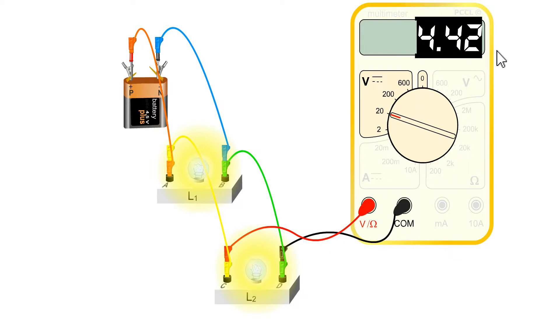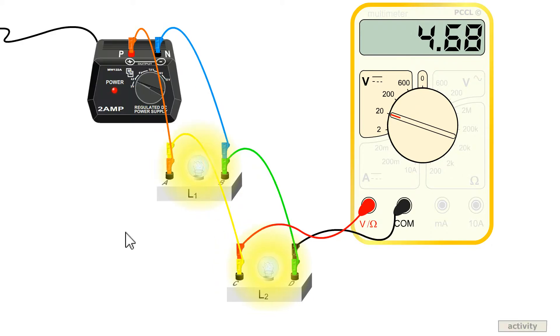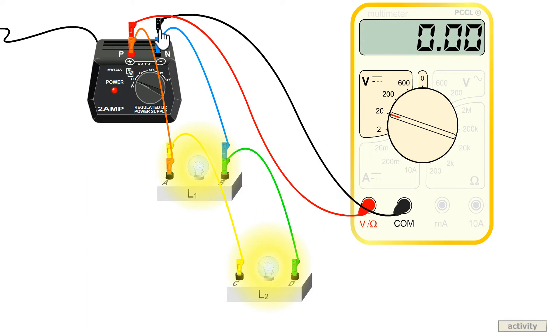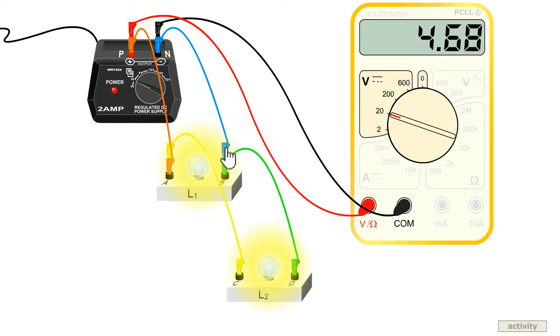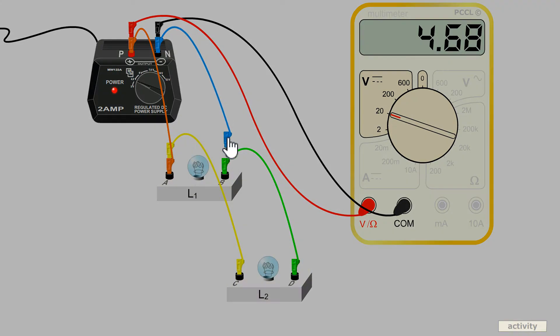That is to say that a battery, when it delivers a more intense current, has a lower voltage at its terminals. This drop in voltage is caused by the internal resistance of the battery, while the power supply is a regulated one. It is so called because whatever the current output, whatever the number of devices in parallel, it always has the same voltage at its terminals, equal to the open circuit voltage.